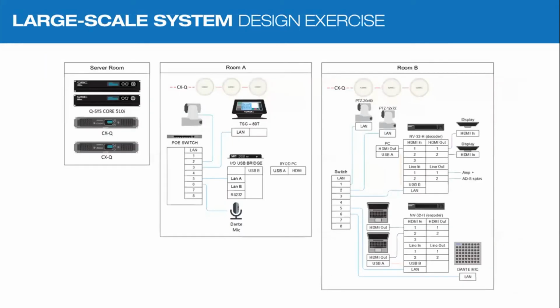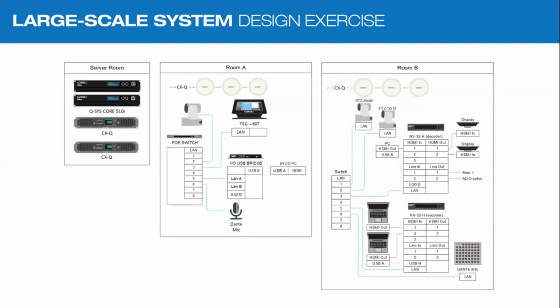If we draw up a room model of our room A being our meeting room and room B being our boardroom, we can get a brief overview of the hardware needed. So our meeting room is quite similar to what MC already came up with. We have our Dante microphone, we have a touchscreen, we have our speakers and some amplifiers in the server room. In our room B, we just have our NV32 encoder under the table, our NV32 decoder that's feeding the two screens.